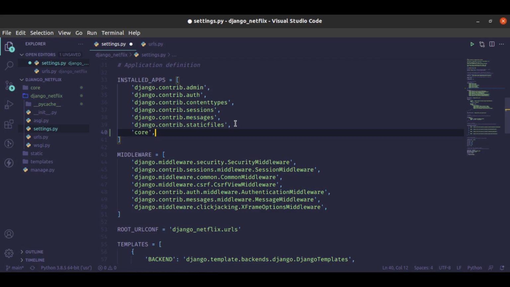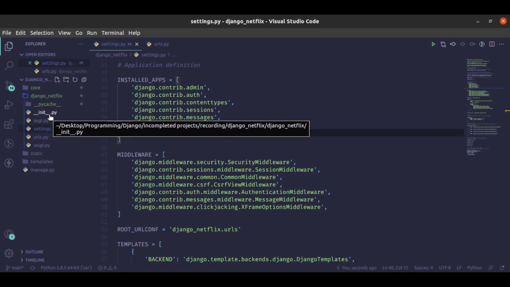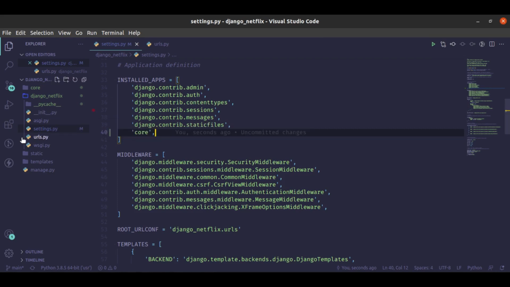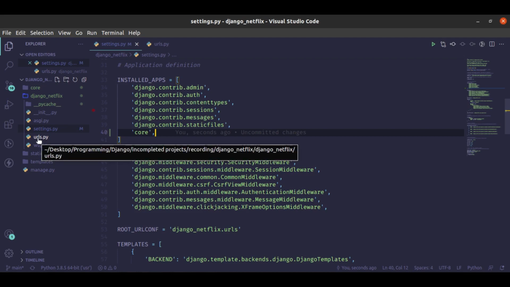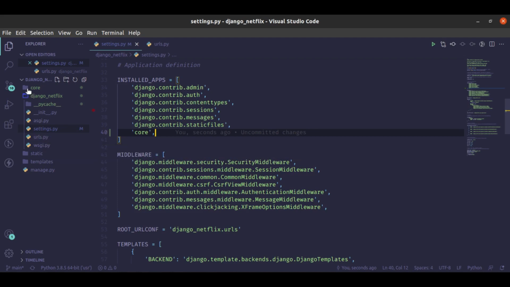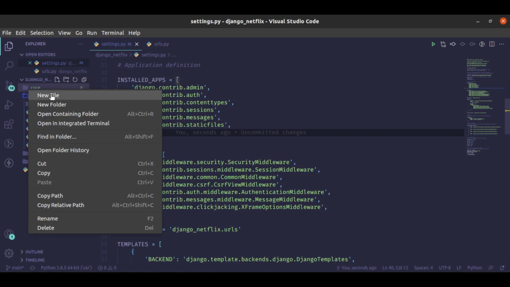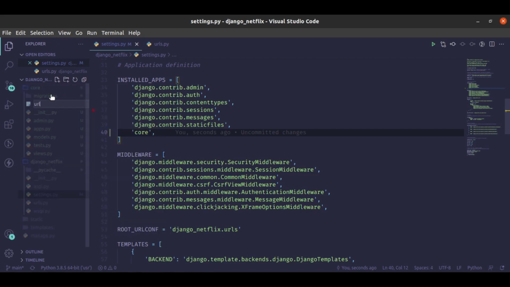All right, nice one. The next thing we want to do is add a urls.py file here so that we'll have a way to make our URLs modular based on the apps themselves, instead of having all our URLs baked directly inside the main urls.py file. So let's add a new file here and call it urls.py.